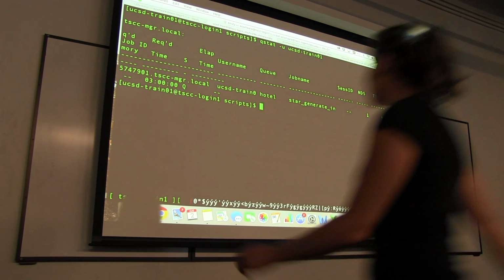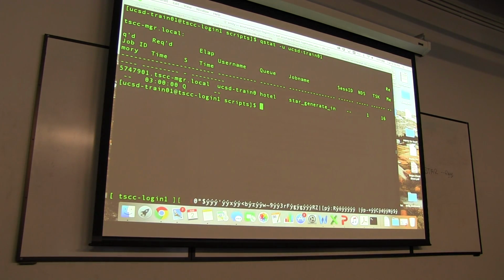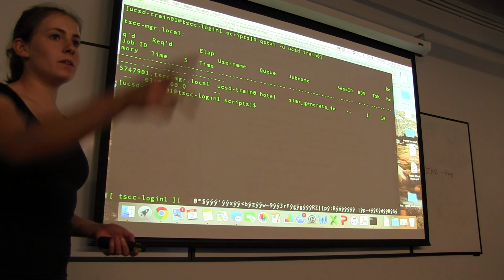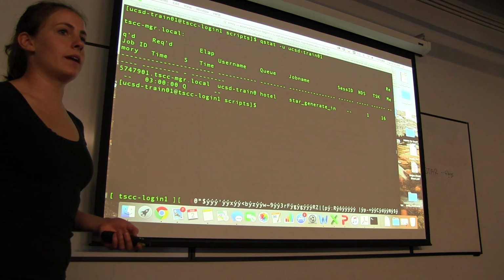I want to introduce something else that's really useful, and we're going to get back to using our bashrc. Oh, Julia, if you want to look at her thing, she's getting a weird error, and I can't explain it.